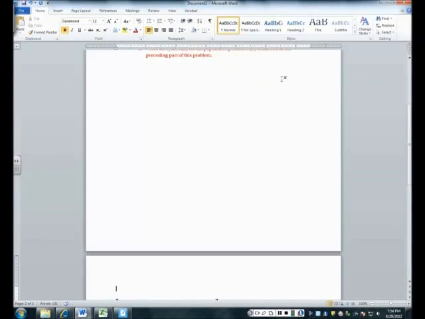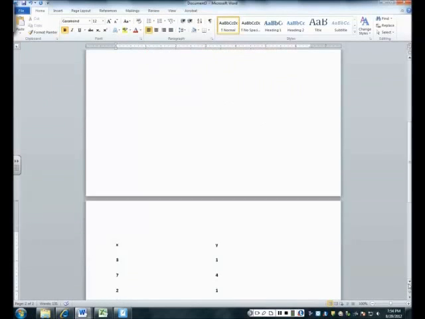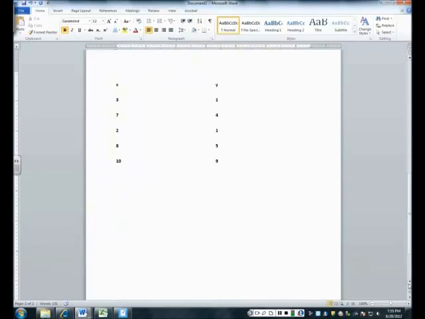Just want to get this all on a separate page here so we have as much space as we can. Okay, so there are values of x and y. The first thing we're going to do is compute the sample means for each variable. Then we'll get to the standard deviations.